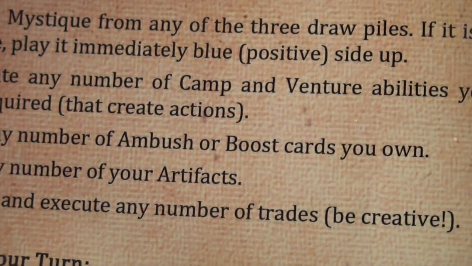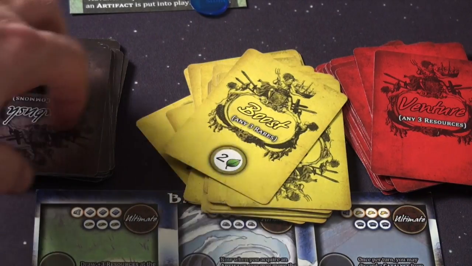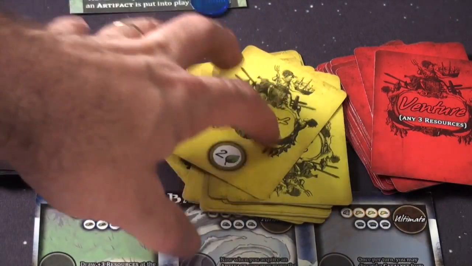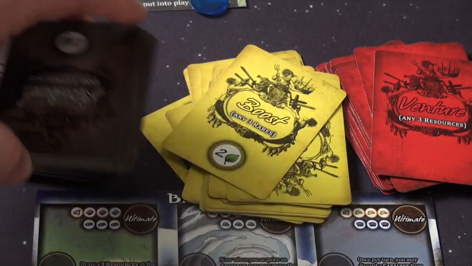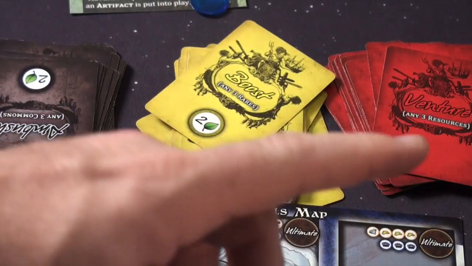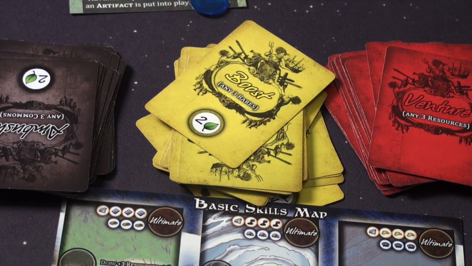You play any number of ambush or boost cards, and this is important. You can play as many ambush or boost cards as you want a turn. You can't play both, but if you have six or seven of these saved up, you could use them all in one turn. So it's as many as you want. You can use any number of your artifact cards.